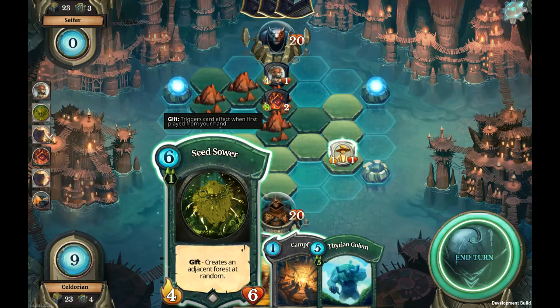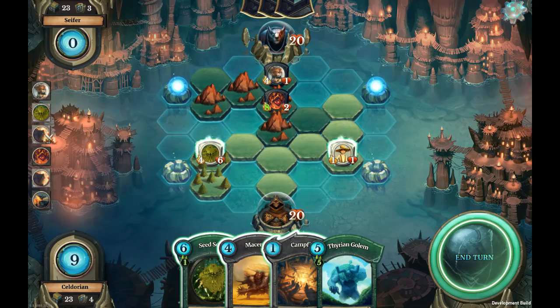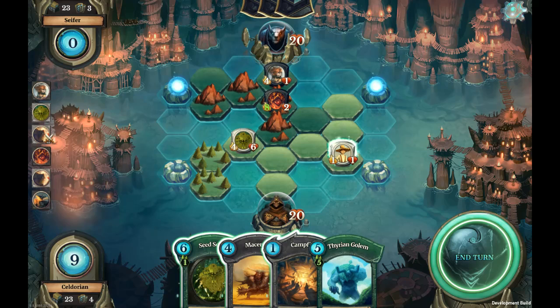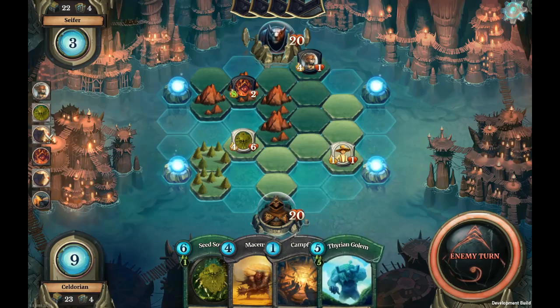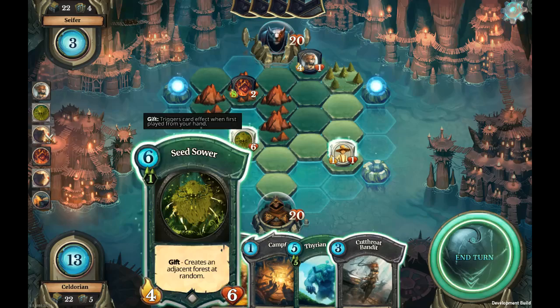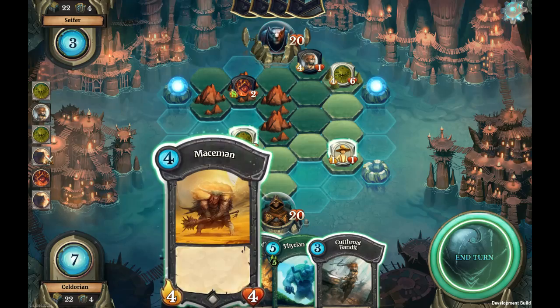Can I put it here? No, I can't. I need to put the forest. No, I think I'm gonna have to be 5, 1, 2, 3. Can't put the Kyrium Golem yet because no forests. Now I'll place a forest. Use this. It's better. Has more toughness than the attack of the bandit, so he's kind of at a disadvantage now. And I'm gonna back him up with the Mace Man.